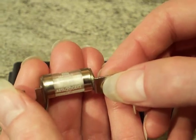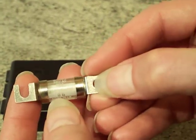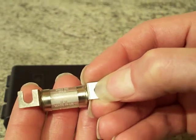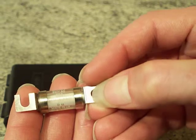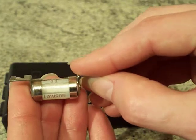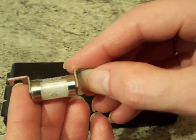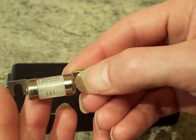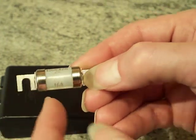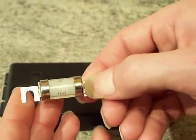Underneath that it says Aster 20Cert, and then it says GG — a GG fuse is for general purpose, really. And then it says Made in UK. The manufacturer is Lawson. So, because it's for street lighting cutouts as defined by the offset tags, this is an LST fuse — and this one is a 16 amp one.